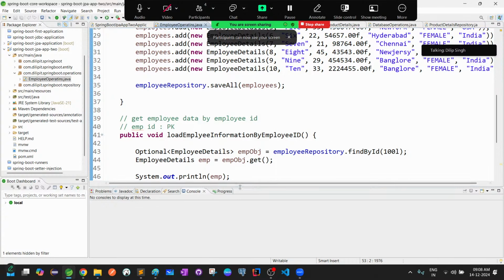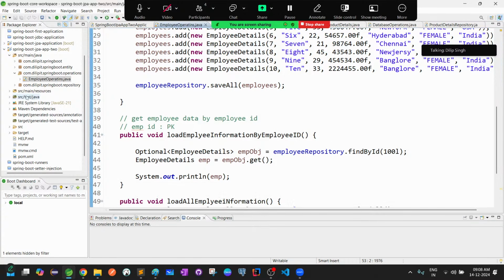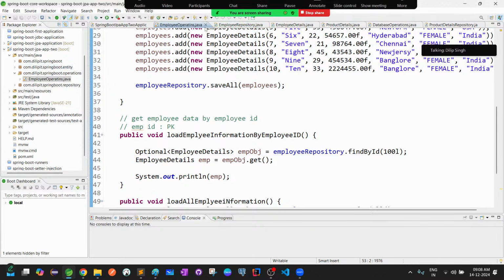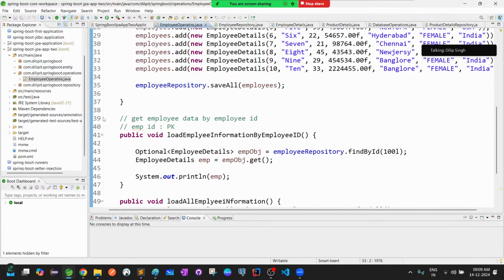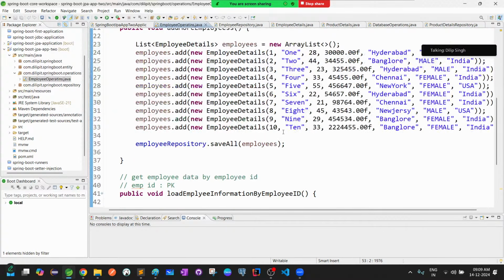So in yesterday's session, we started understanding how to do database operations with the JPA module. That means by using the JPA module, how you make the basic CRUD operations like inserting data, deleting data, updating data, as well as select operations without writing SQL queries. How JPA provides the APIs, what repositories are available, what methods are available, and we tried to understand each and every method's information also.